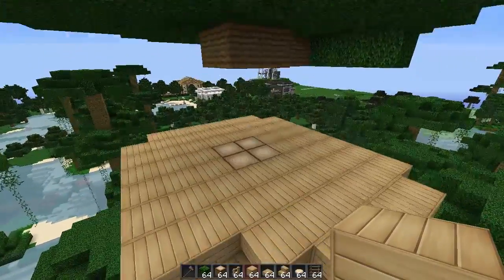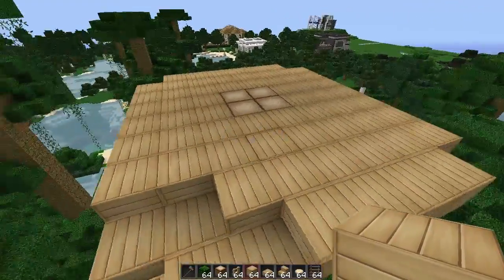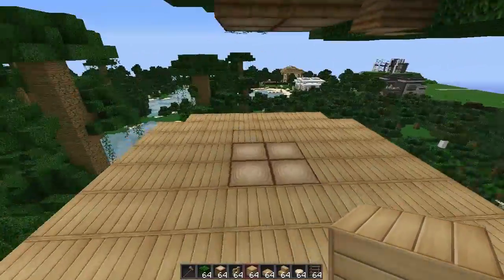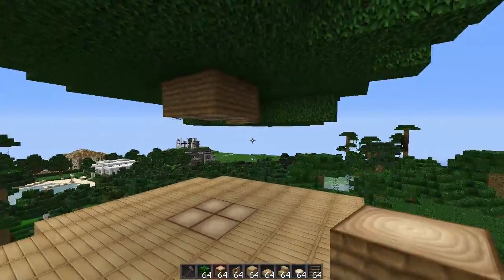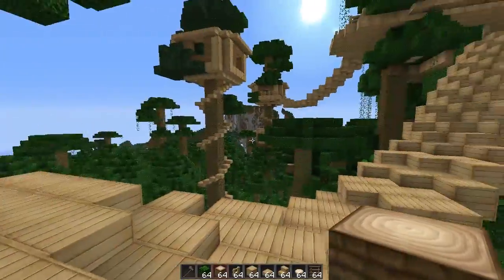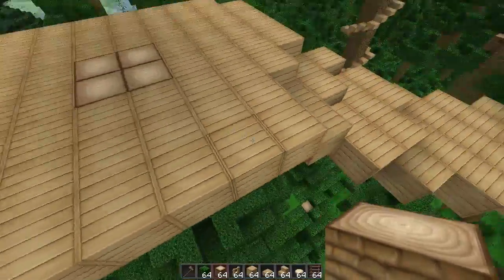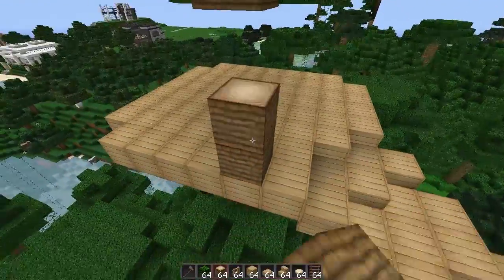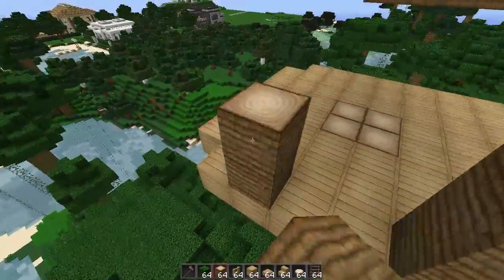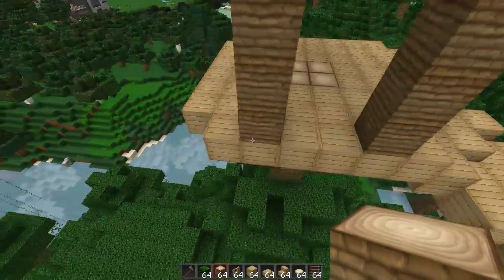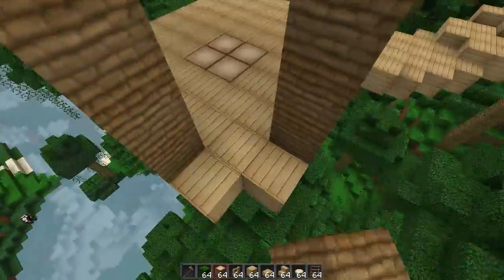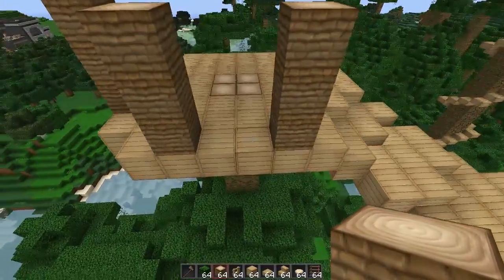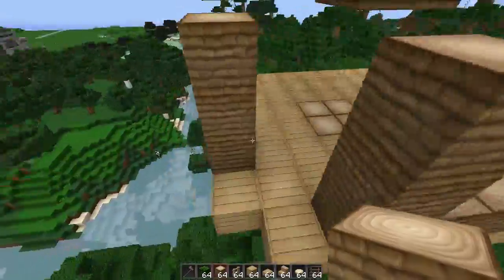But to build this house, you build around, and then you can cut out 3 blocks from the tree trunk itself. I usually try not to cut out anything from the trees, but for these houses you need some space inside. So we'll use jungle tree logs so it fits in. Place 1 on these, so right here. So you leave the 2 blocks on the outside and then 2 blocks inside. This will be a window, so I'll place some right there.